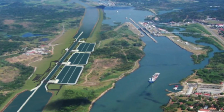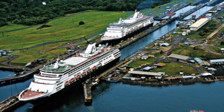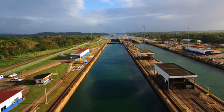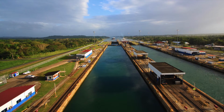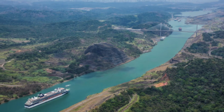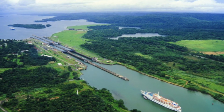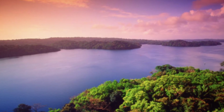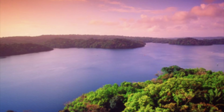Think about if the Panama Canal were to be shut down indefinitely. Prices of everyday items would go up a lot and economies all over the world would be hurting. In this way, it can connect and relate to the Silk Road when it comes to transporting items and trading between countries. Plus, building the Panama Canal in those days was very difficult and a great feat of engineering. Although there have been many delays and deaths in the process, I think the benefit to economies today is well worth it and something we could not live without.